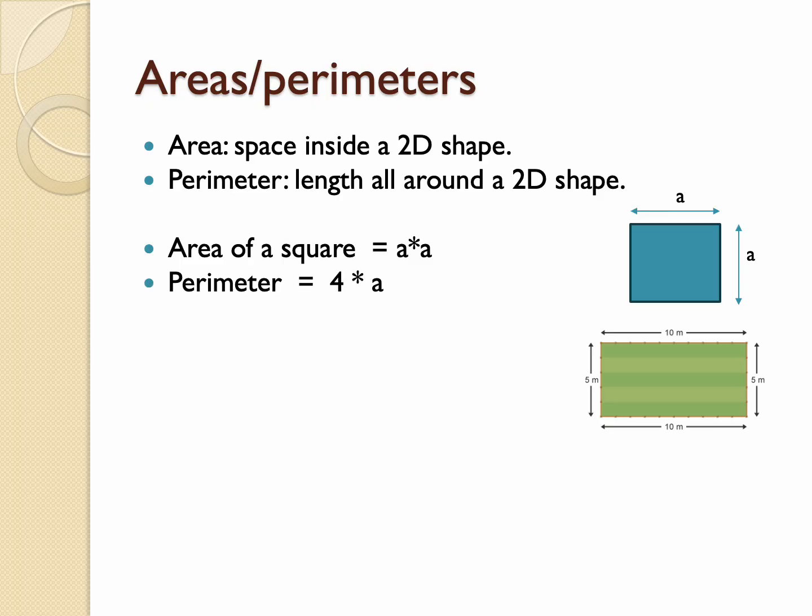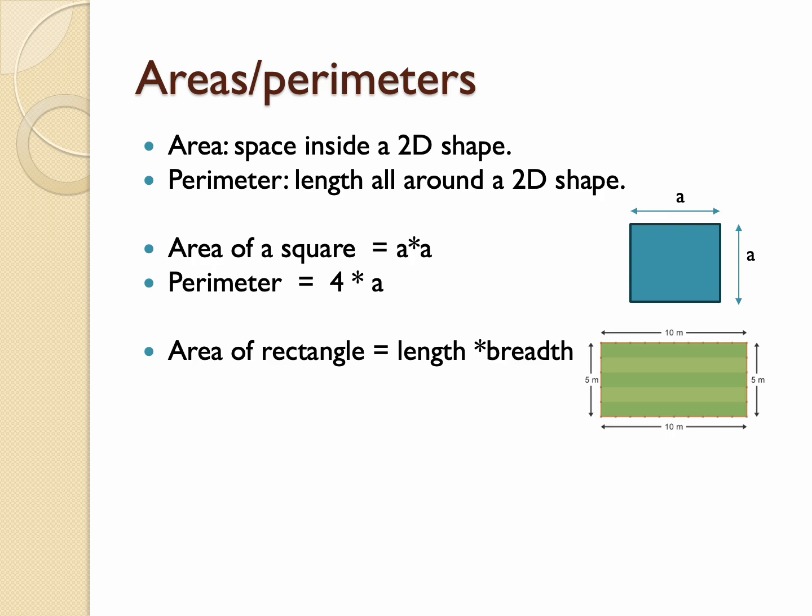Now the perimeter of a square is, as I said, we just walk all around the square. So that means we covered the length A 4 times. This is why the perimeter of a square is 4 times A. Now let's consider the rectangle. You can sort of start guessing. So area of a rectangle is length times breadth. Now this is different from a square because the length of a rectangle is different from the breadth. So because the two lengths are not equal, we mention them separately, length times breadth.